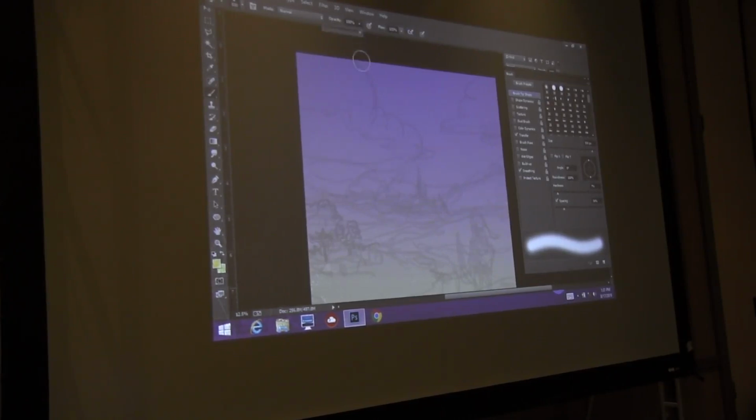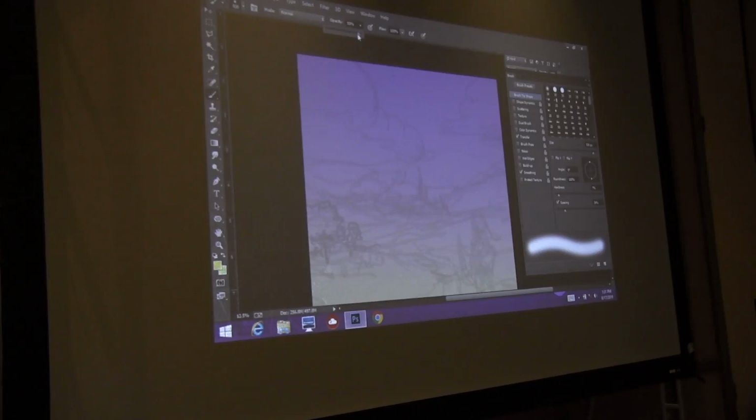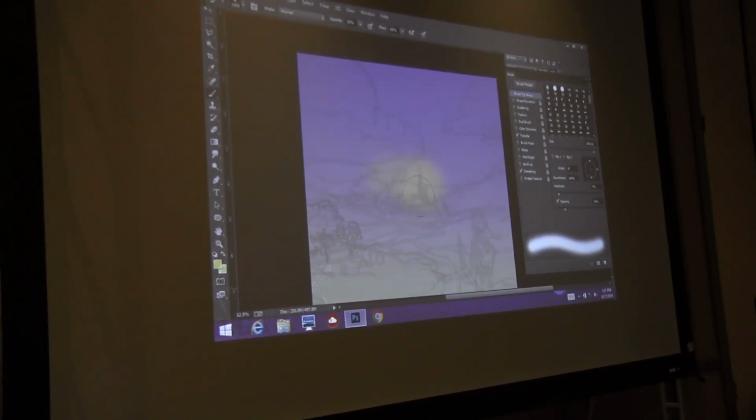I'm going to want this to be a very subtle first layer. So I'm going to take that opacity down to about 30 and take the flow down about 50, 60, somewhere around there, real loose. And the more you work with these things, the more you're going to start to find, yeah, I get it, it's just a slide. You just slide the scale. It does the thing until I tell it to do the thing, and then it did the thing. Yay!